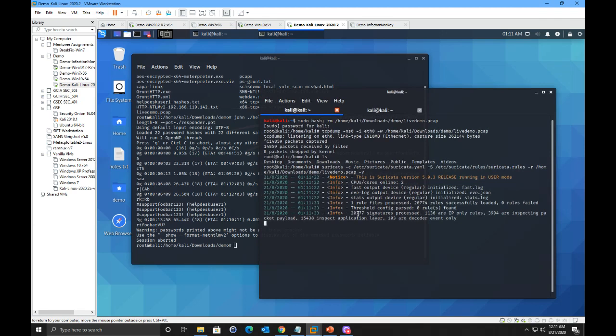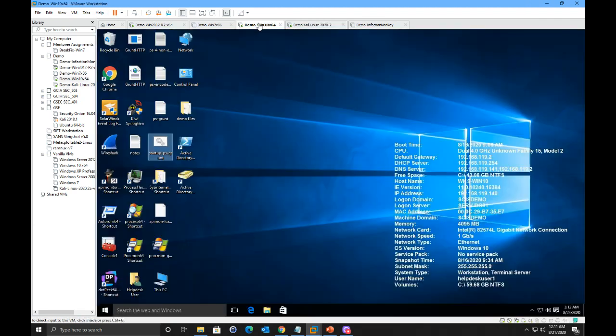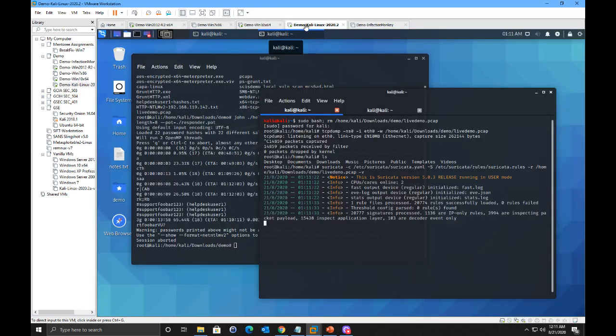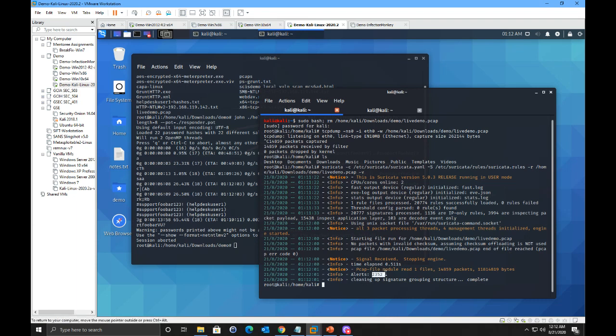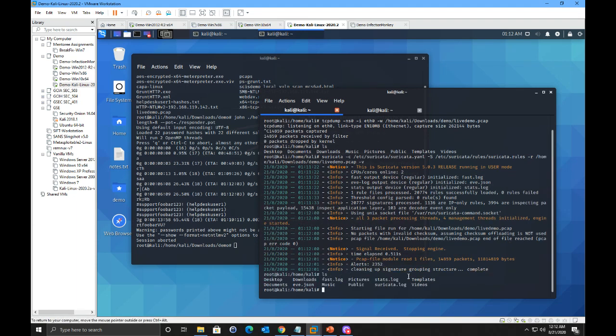And look at all the signatures it's checking out. And pretty soon we should see the alerts pop up. This might take a little bit longer just because it's relying on the packet capture reader rather than being just signature, CPU and thread intensive, at least from a small little Kali box like this. Here we go, 2,500 alerts. Wow, that can't be good, right? So something isn't really tuned, but EVE JSON has its log flows, but we have fast.log here, so we're going to tail the last 10 fast.log entries and see what we've got.